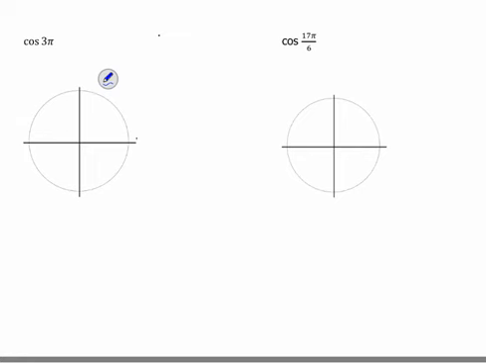Well, I know that this is 0, and this is pi, and this is 2 pi. So pi is like half the circle. So the third pi will go back over here. So this is 3 pi. I don't even need to draw a triangle because that's what we did last time. We just drew the coordinates. There's a circle with radius 1, so the coordinates of this point are negative 1 and 0. Cosine is the x coordinate on the unit circle. So I'm going to say, okay, negative 1.